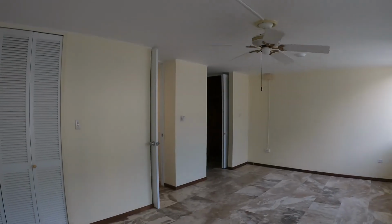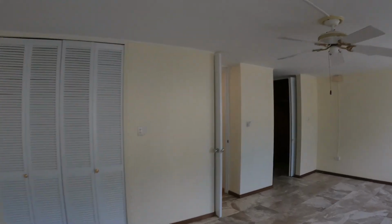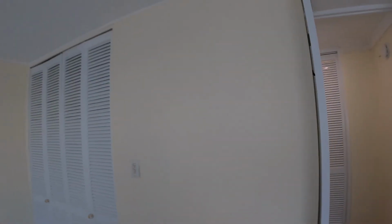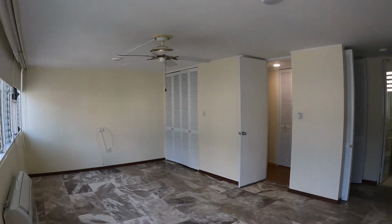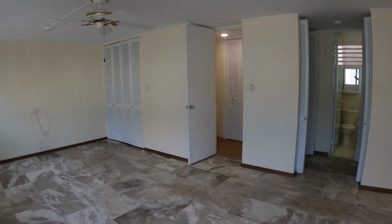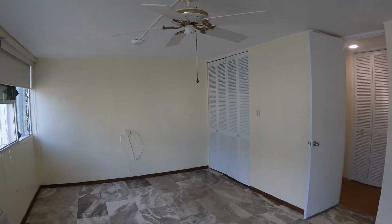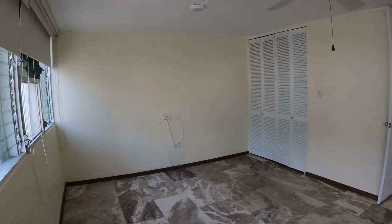One note in this room before I go any further, because of the space, I noticed something on this section of the wall right here. Let me show you. This is concrete. Move over a little bit. It's wood. So if need be, this room could be turned into 2 bedrooms. You'd have that one door we came in, which would handle this side, which would be one bedroom. This section here, which is the wood, is the linen closet on the other side. That could be turned into a door, and this could be made into another bedroom. So if you wanted to downsize these bedrooms and make 2 instead of 1, you can do that.